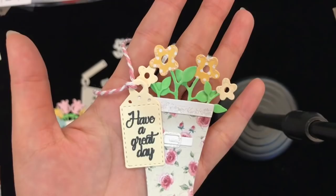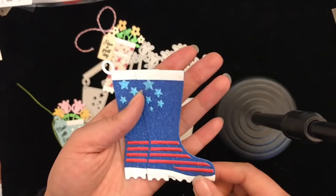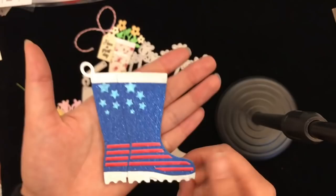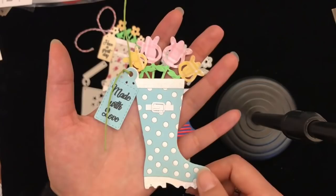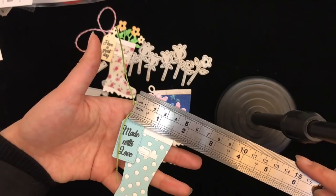And add this little tag here. Love this tag, you have so many sentiments to stamp on. And this one, I just made 2 boots and layered them together. And for this one, it's the polka dots one. So it's about 4¼ inches by 2 inches.